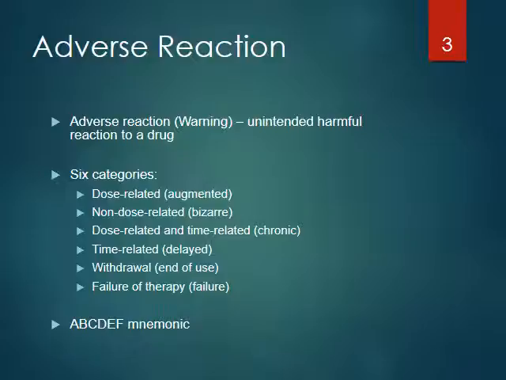You can have those that are delayed or time related, to where the adverse effect may not initially show itself upon initial dosing, but over time may pop up later. You can have withdrawal of therapy, which can lead to some adverse reactions, and also just failure of therapy itself. So that's the 6 different types. And so we'll drill down more onto these and see what each of these entail.